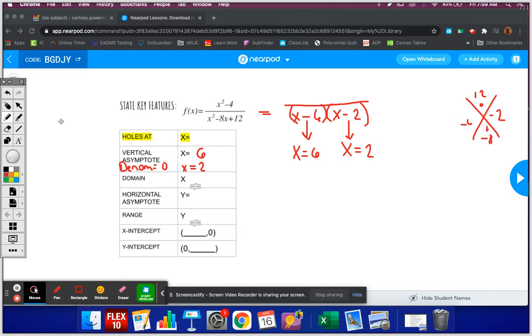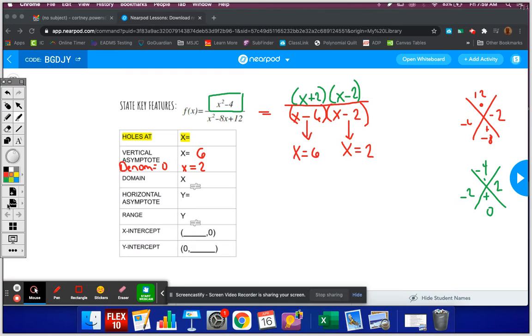If I factor the numerator, which I'll put in green, if I factor x squared minus 4, I can think of that as two numbers that multiply to -4, and there's nothing in the middle, so they would have to add to 0. That would be -2 and +2. So I can factor the numerator as x plus 2 and x minus 2. The only reason we're doing that is to make our lives a little bit easier when we have to solve things, but also to ask whether one of these vertical asymptotes is actually a hole.